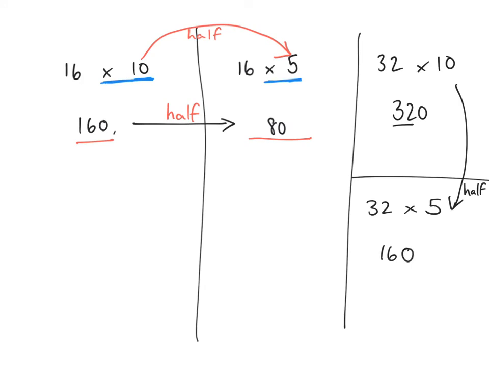A lot of this stuff, and there's loads of things like this you can do, it's how to do quick mental maths. It's how to do maths quickly in your head. But a lot of this stems from knowing how to multiply by 10, so it's really, really important that you can multiply by 10.